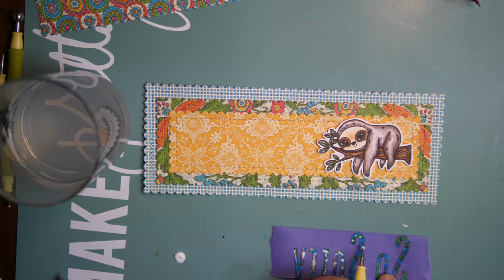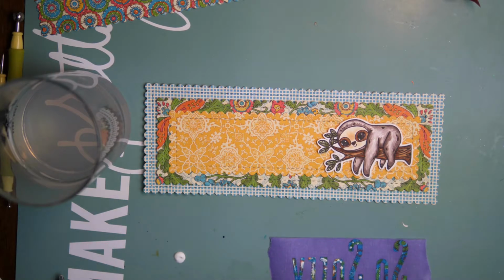So I'm going to leave you with a little bit of music as I put the rest of this card together. I'm going to show you a beautiful close-up. You'll get a good look at the coloring of the sloth and a good look at the scallops and the stitching on these slimline dies.